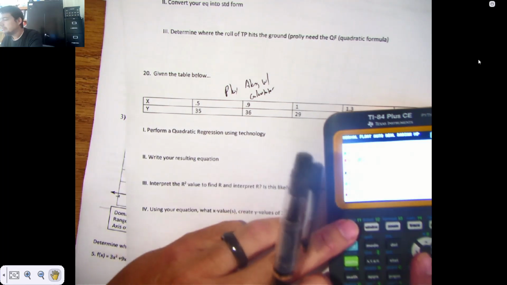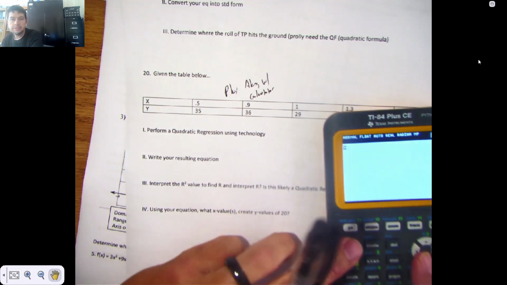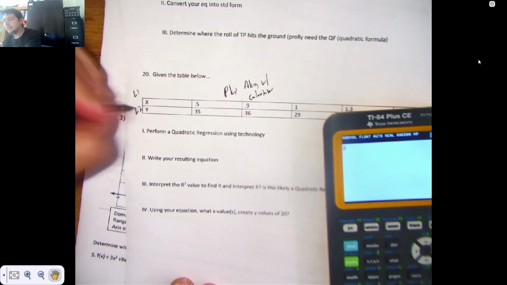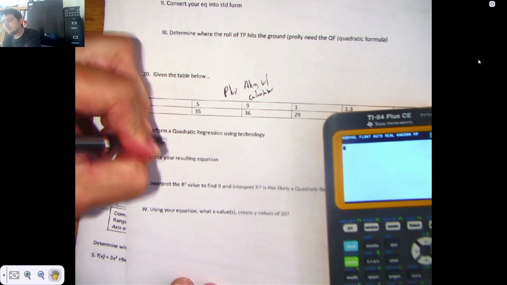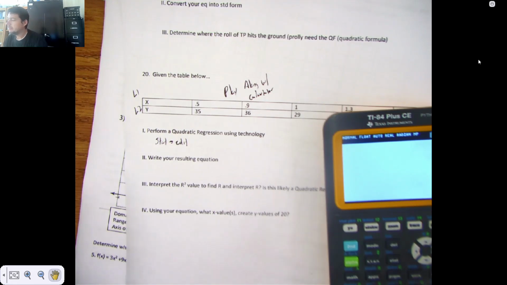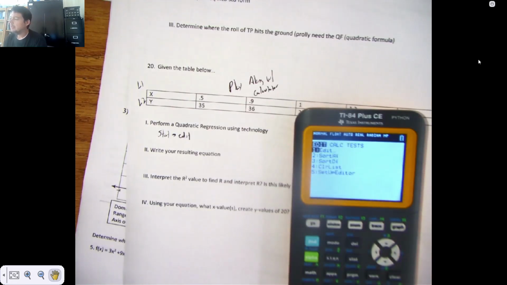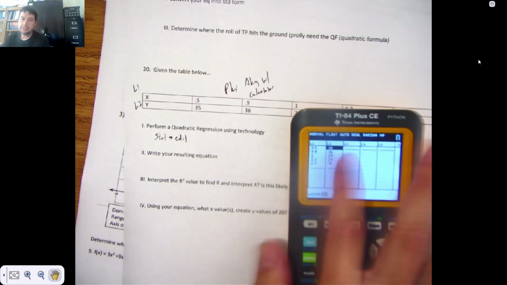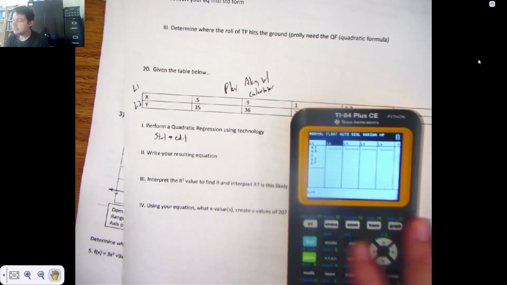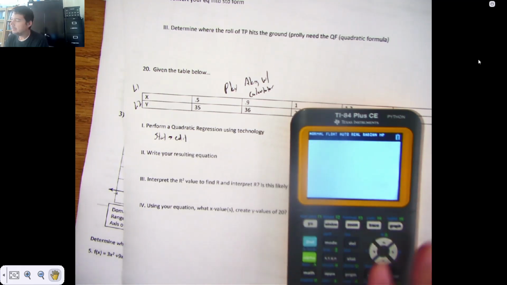Slow down, right? Turn this contrast down so you can see my screen. I'm going to put these in list 1, and I'm going to put these in list 2. I do that by doing stat and then straight to edit. Now, if you don't see list 1 and list 2, because sometimes kids screw with things, like kids will go up here and hit the delete key. Notice how mine doesn't have list 1 and list 2 anymore. You can go to stat and scroll down to setup editor. And now when you go back in, they're there.